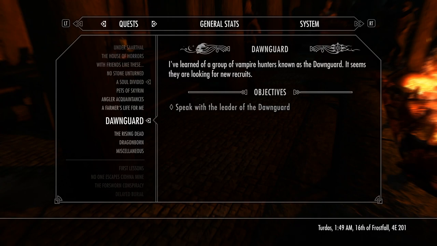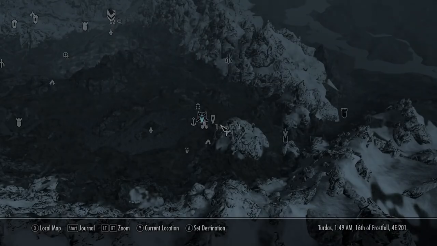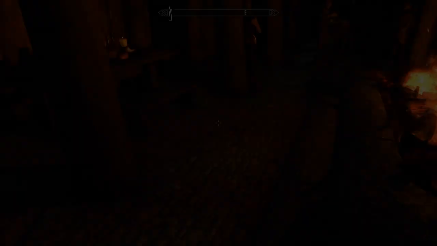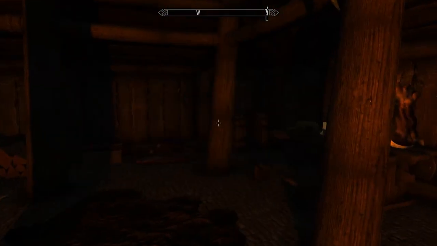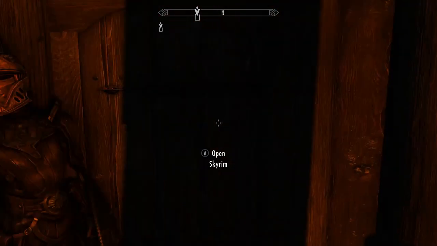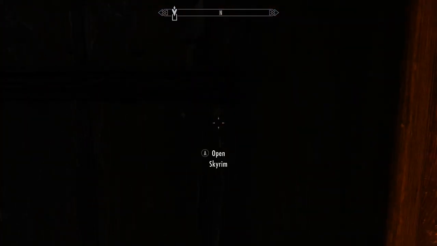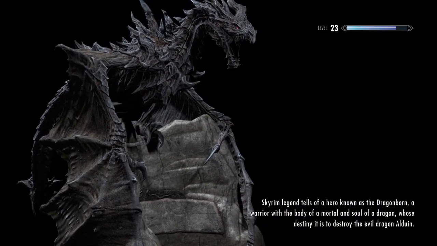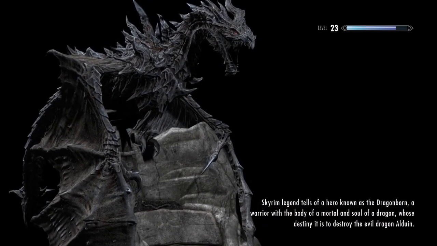So what I'm going to do, let's speak with the leaders of the Dawnguard. Where is that? Is that over there? No, it's over here. Okay, so I have to go to Mist Vale Keep or Fort Dawnguard. Do that. Get outside, otherwise I can't do the fast travel, of course. And let's hope the game doesn't crash. So far it is running.